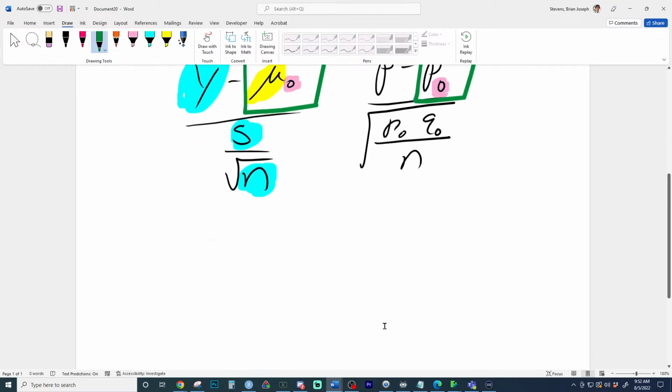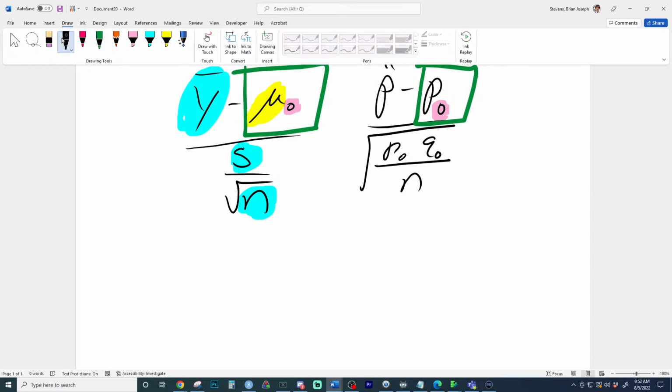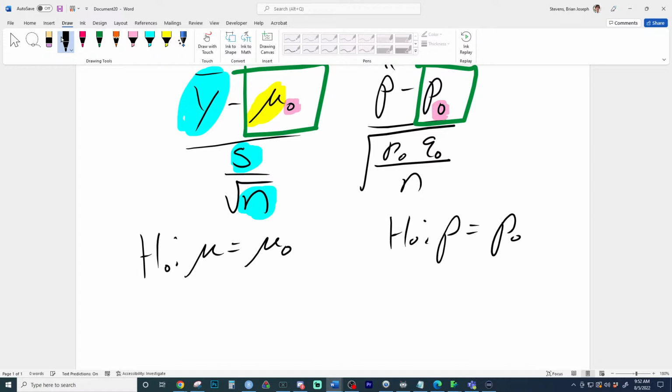Hence why when we write the hypothesis test, we do the following. In a hypothesis test, we write something like the null hypothesis states that the true mean is equal to some hypothesized mean. Or over here, we would write the null hypothesis states that the true proportion is equal to some hypothesized true proportion. Now, usually we go in and we hypothesize a value like 3.8. So 3.8 would be mu naught. Does that make sense right there, Meet? So mu naught is like the hypothesized true proportion.